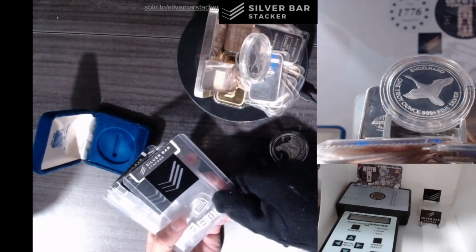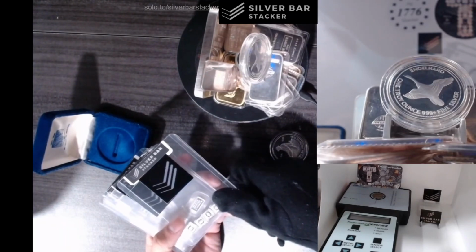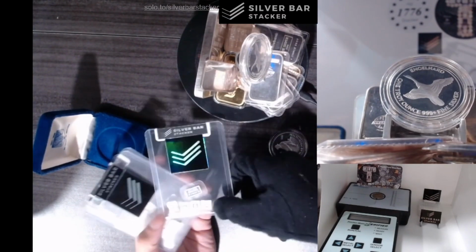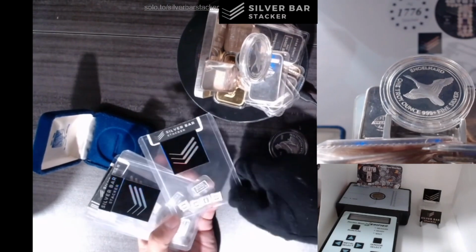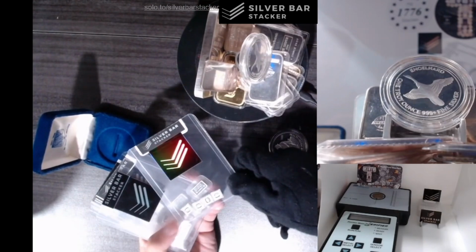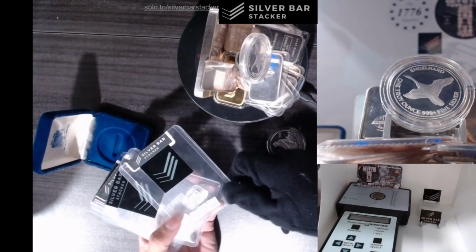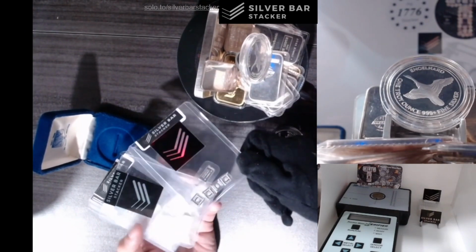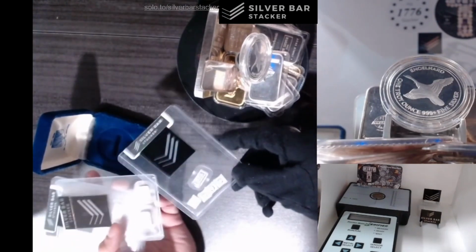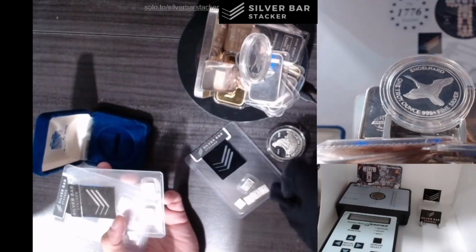A nice big chunker. So I thought I would make some more accessible frac packs that have some of the smaller fracs, just that 1 grammer plus some of the more common serialized 1 gram Geigers, for some of the more entry level doomsday prepping type stack packers. And then I've got them sort of moving up. So we've got the 1 grammers. This one's got 5 total grams, including one of those rare Generation 1 grams.